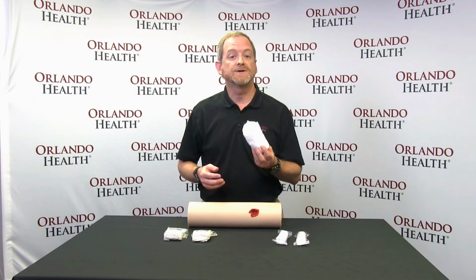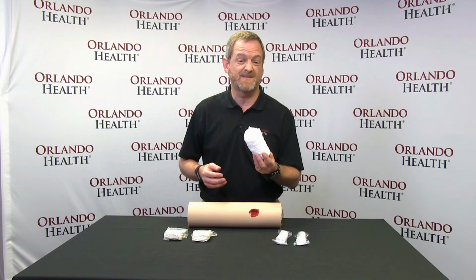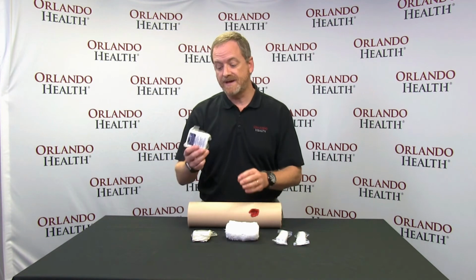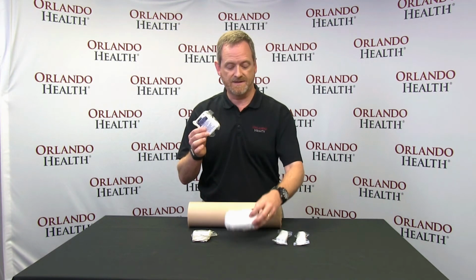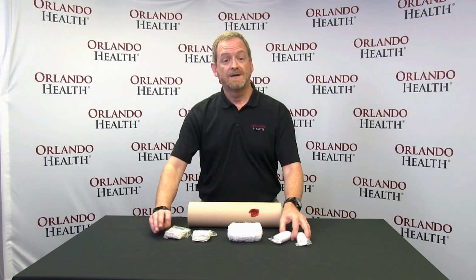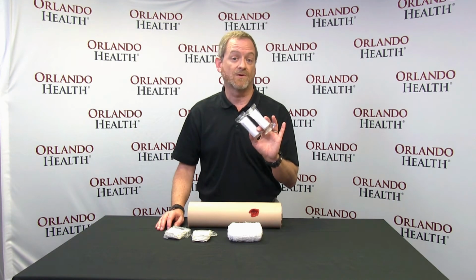Regular gauze will work just fine for the majority of wounds that you might encounter, and it's much less expensive than the hemostatic products. If you're concerned about space, you can buy these compressed gauze rolls, which are the same size as this, online for a few dollars each. If you're really concerned about cost, I found these at the local dollar store for, you guessed it, $1. At that price, you could pack several of these into your Stop the Bleed kit.